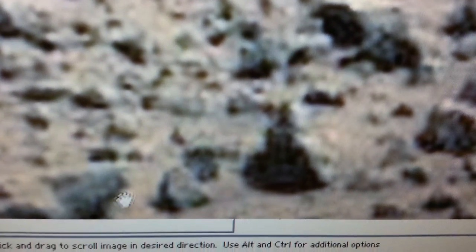See this, how they blackened this out here? See the statue under here? This goes back to Vikings. Viking. Listen to me, Viking. See that statue head there? Viking. Do you think they went to Mars for nothing? See how they blackened this out? There's a statue here. There's a skull.